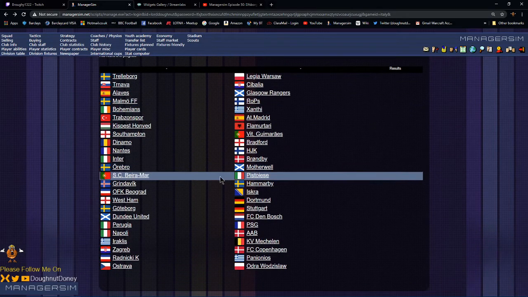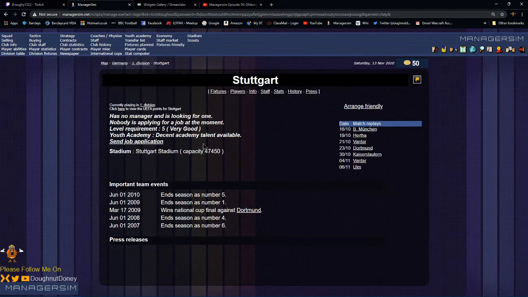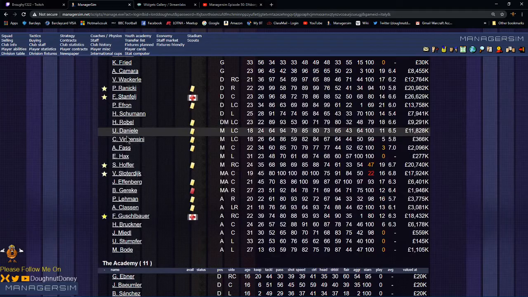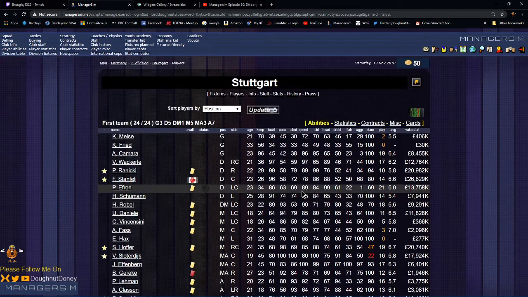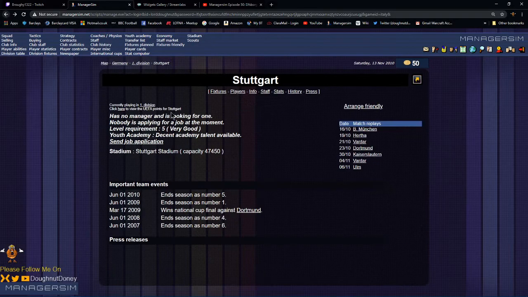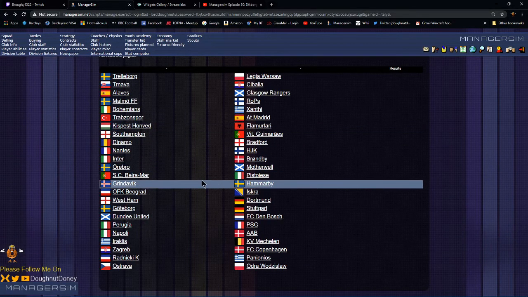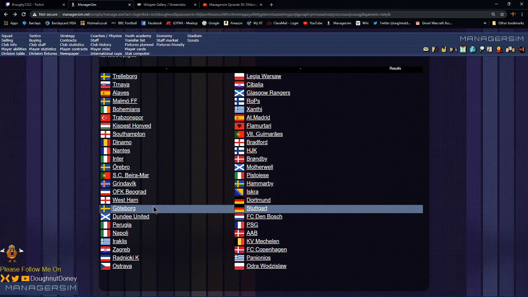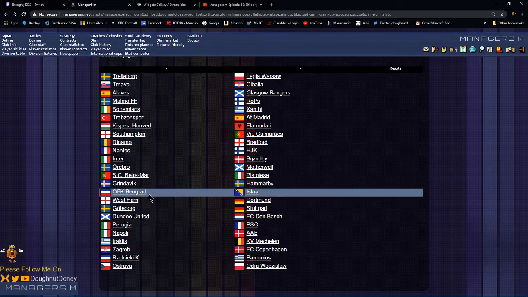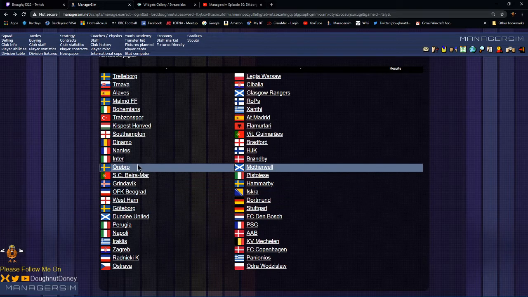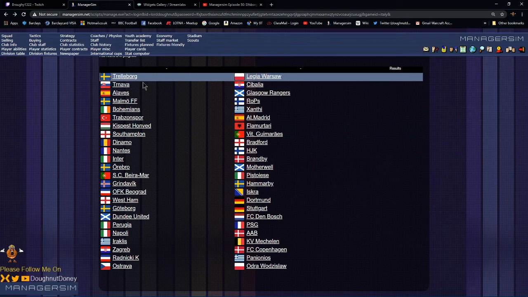Gothenburg are against Stuttgart. German sides are also pretty tough, no matter what game world you're in. And they've got some really good players here, but they've got stamina problems, which could help Gothenburg out here. But out of all those potential Swedish sides with all those rounds, I think Gothenburg probably got the hardest. Oh, I'm missing Hammarby. I'll do Hammarby in a minute. Gothenburg probably got the hardest. Oh, I see Örebro beating Motherwell, and Malmö and Trelleborg beating their side.